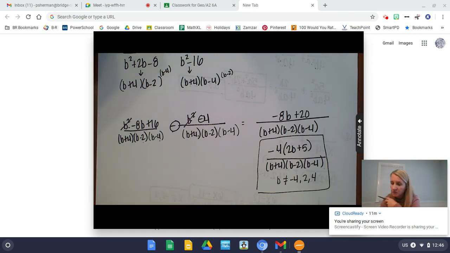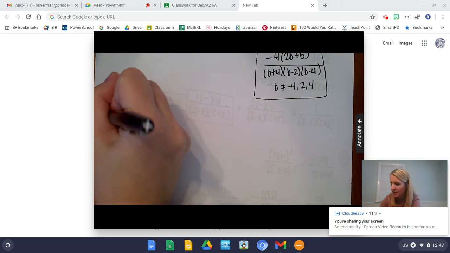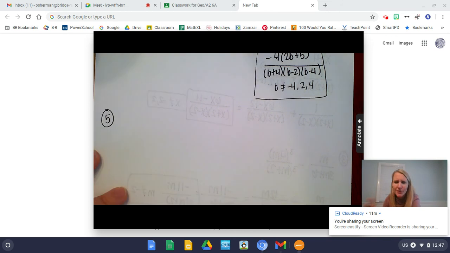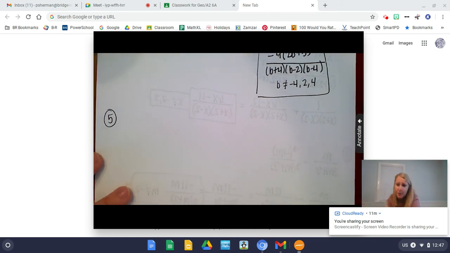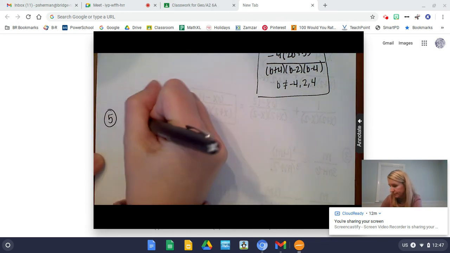Okay, this next one, I know that one very, very similar pops up. And then there's one more I wanted to show you that we haven't actually done yet. It's like a 2 steps you know how to do type deal, but I'm going to show you how to do it just as a heads up. It's only a multiple choice, so it won't tell you either way. But so this one.